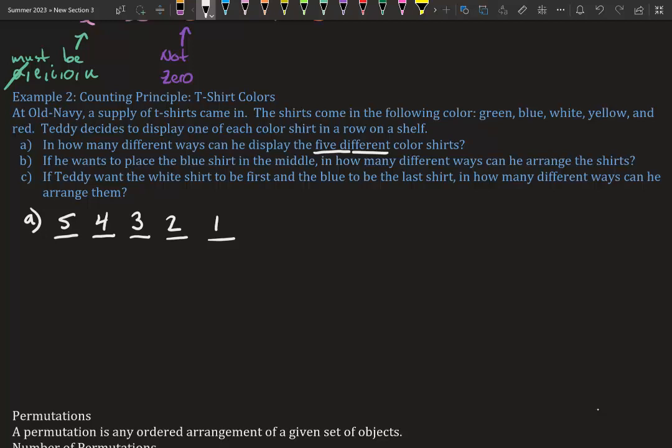I know this is without replacement because think about shirts. When you go to a store and you see the different colors, there's not different rows of shirts. If I put a red down, I can't put another red stack down. You know what I mean? That doesn't make sense. So we know that this is without replacement because when we put things out, we're not going to put 10 different rows of them. There's going to be 1 row, that's it.